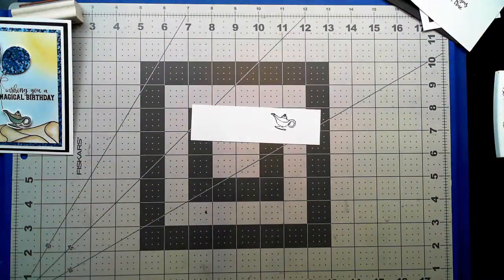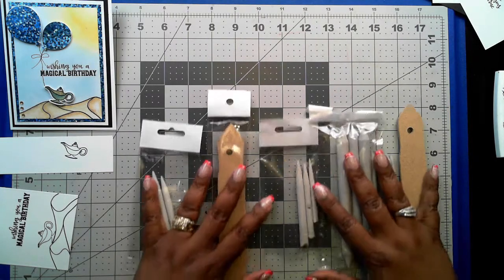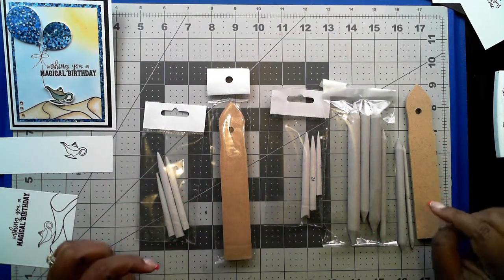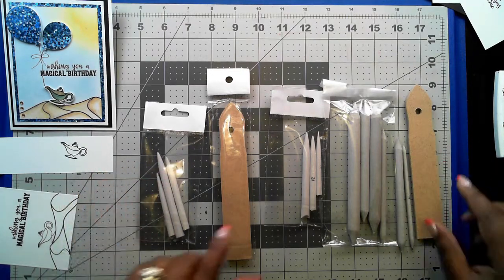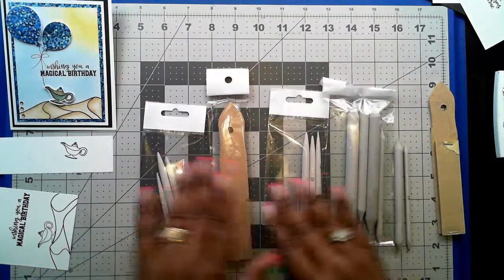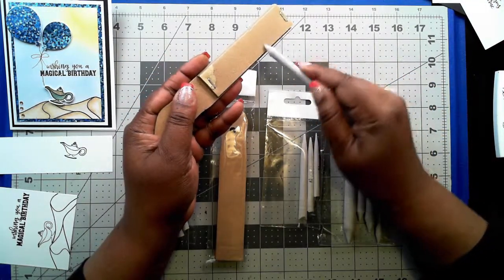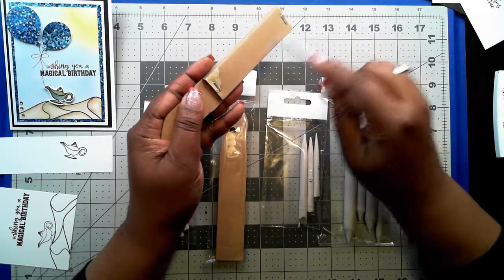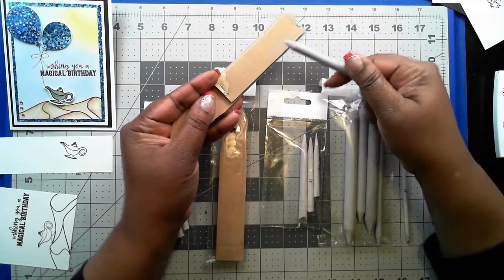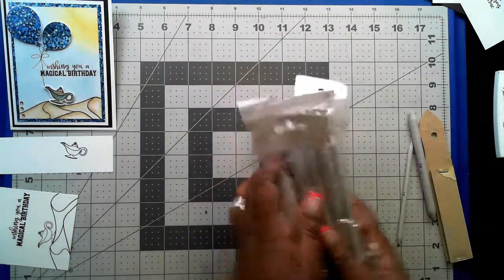Okay, now the watercolor, the pencil coloring. Before I get started, I want to show you this that I got from Amazon. This was a Gamsol blending kit that was put out by Stampers Anonymous, and you got two of these boards with sandpaper on it and all of these blending stumps. This works by just taking the blending stump and going right over the sandpaper, and this will return your stump to a sharp edge, and you need a sharp edge as you're doing this process. So I just want to show you this real quick, and let me set this aside out of the way.